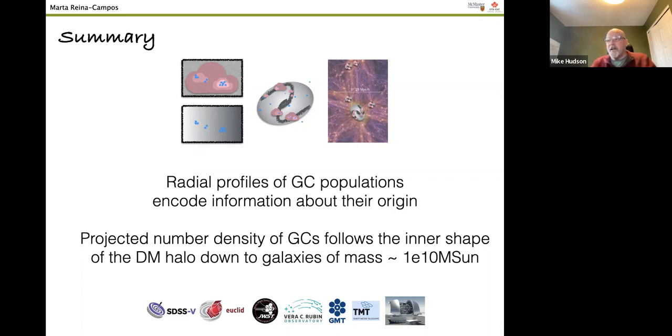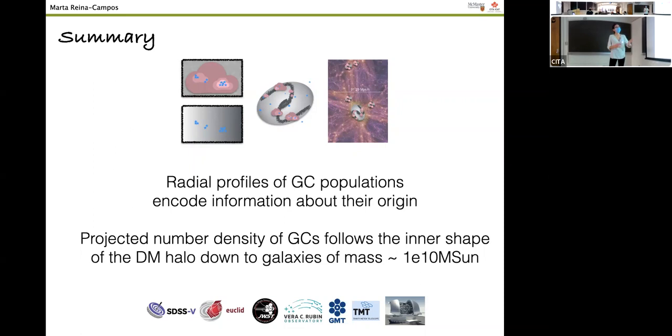So another way to think about it is maybe if you look at the number density of GCs divided by whether they were originally accreted once, twice, do they trace the dark matter more accurately? I don't know because I haven't looked into it, but I guess it's something to consider as well.